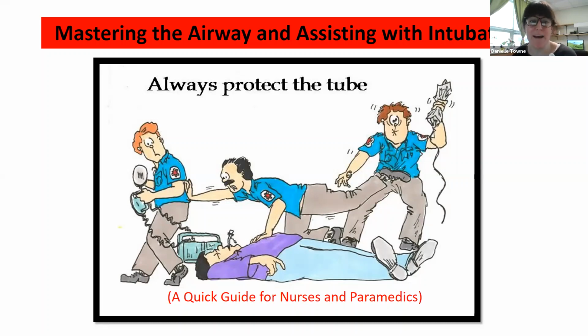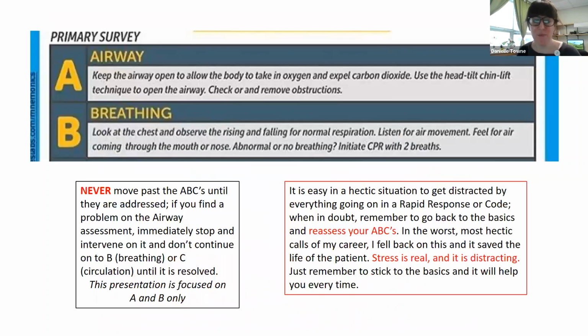Today we're going to talk about mastering the airway and assisting with intubations. All right, so how do we actually figure out when we need to move forward to intubating, right? We have our primary survey, and in our primary survey, we have our airway assessment and our breathing assessment. And we never want to move past the A and the B, and then what comes next is our C, right? We never want to move past that until they're addressed.